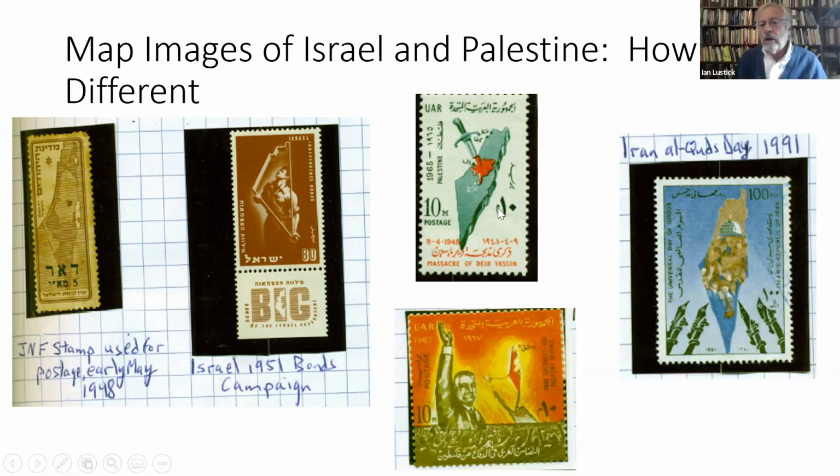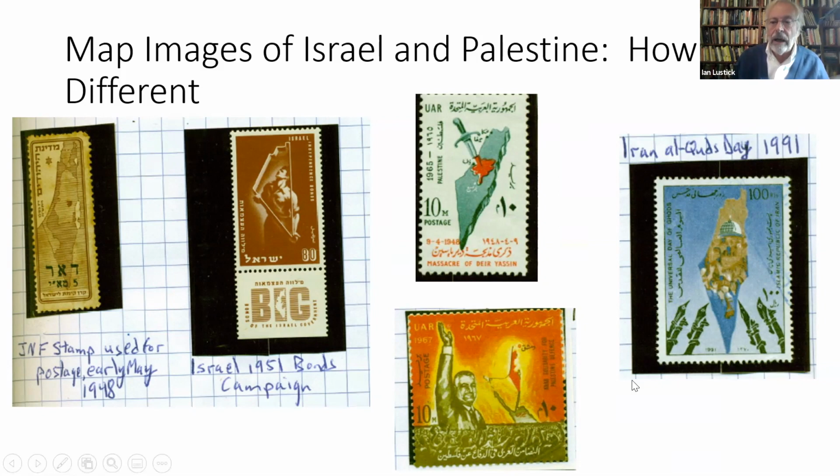Of course, you can find almost every Arab country has published stamps about Palestine that are pretty dramatic, vivid, brutal kinds of propaganda about the massacres, protesting against massacres of Palestinians and calling for, this is an Iranian stamp, for the liberation of Palestine. So that's another way in which the map image is used, but this is an image that uses the entire map of Palestine or the land of Israel west of the Jordan, not the 1949 armistice lines.